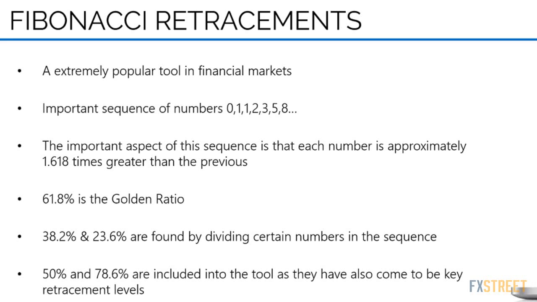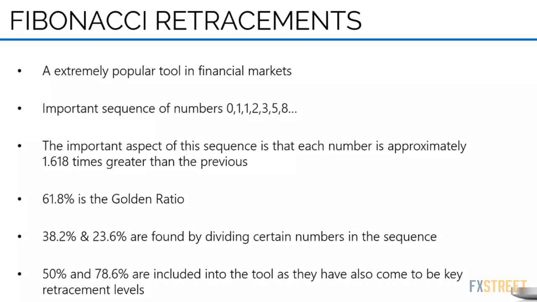61.8% ratio, which allegedly ties everything in the world together. So not just the financial markets, but the ratio between your hand and your forearm, and then your forearm and the rest of your body, etc. So it's not just for the financial markets, it's a worldwide golden ratio. It's like the perfect ratio. But unsurprisingly, it is used in the financial markets.